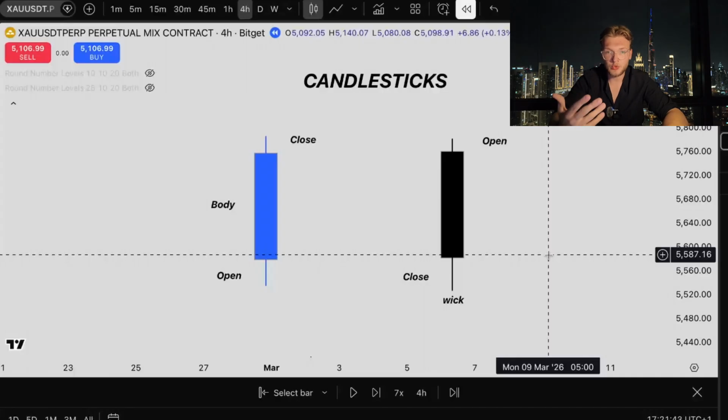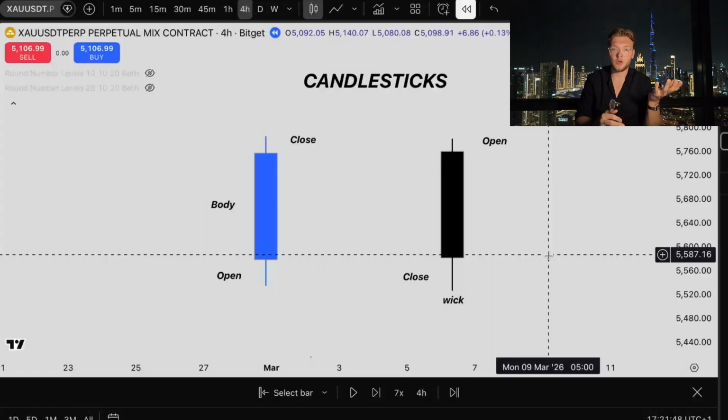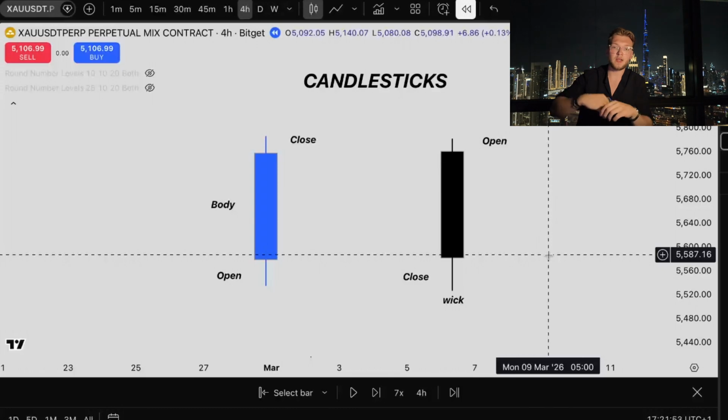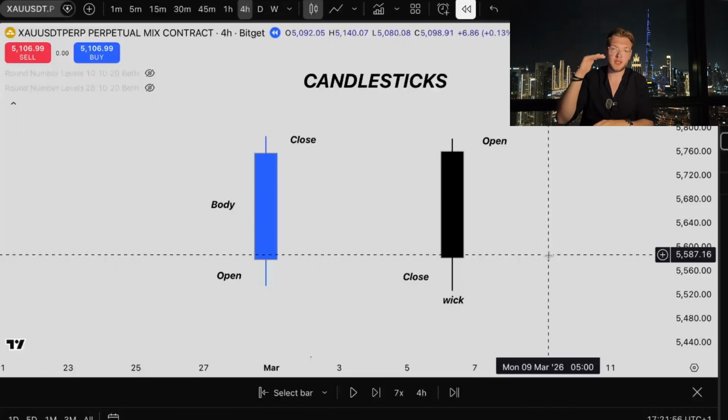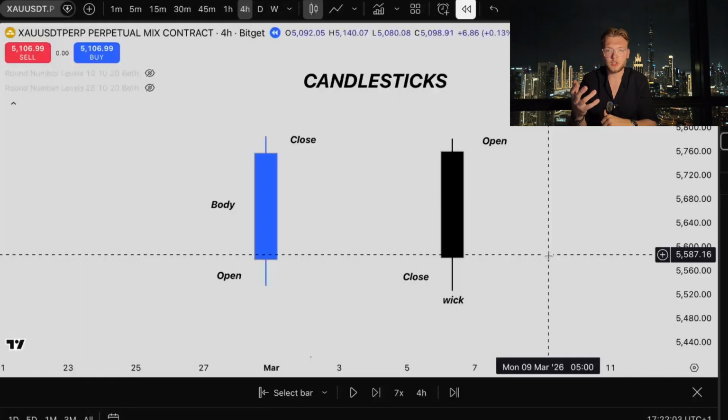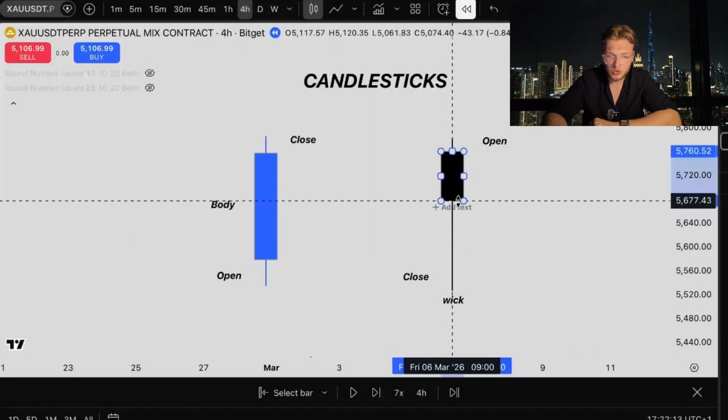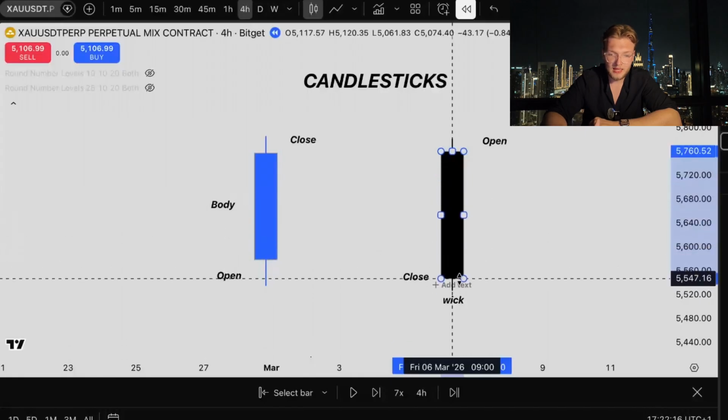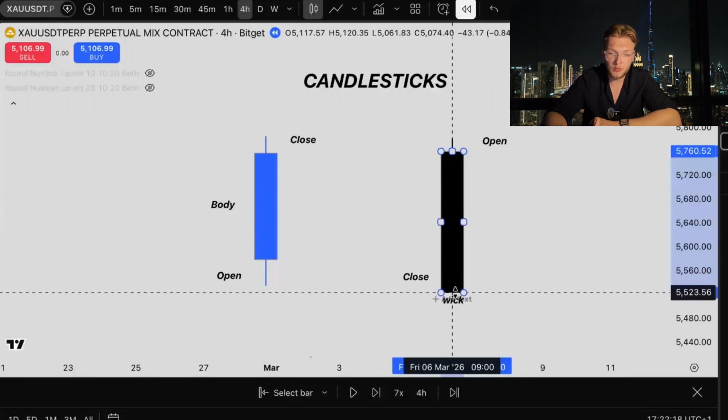When you start, your setting is going to be basic, and the setting is going to be that the green candle on your TradingView is the bullish candle, so that starts at the bottom and closes at the top, and you have the red one that starts at the top and closes at the bottom. That's also why you see that so much. You can just personalize your account on TradingView and use whatever color you want. You just need to understand that the candles move all the time. They go from the bottom to the top. They move like this. And how do they move, and why is this important to us?